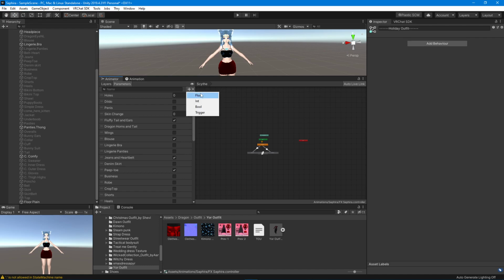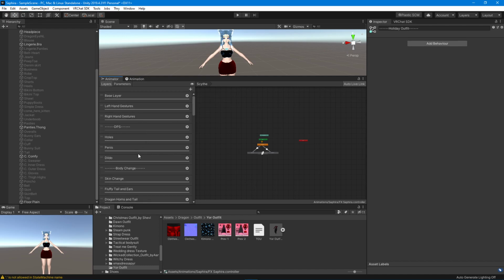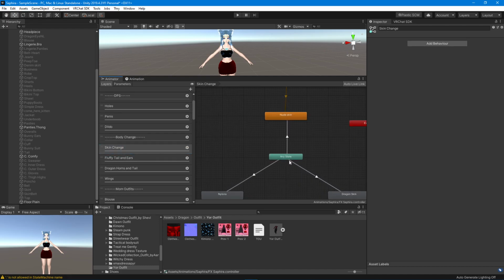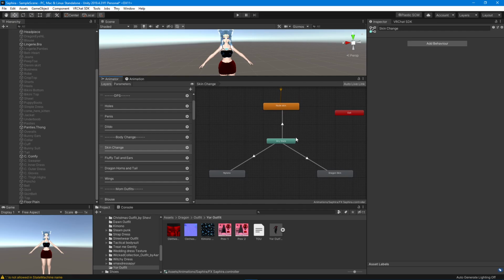Okay, so float, I'm not sure what that does. Integer is basically, say, like skin change. Let me go ahead and come to the skin change. When you do like different skin types or different, like a hoodie design or something, you're going to want to use integer because you're going to have your base. See, I have nude skin. Basically, there's no dragon scales.